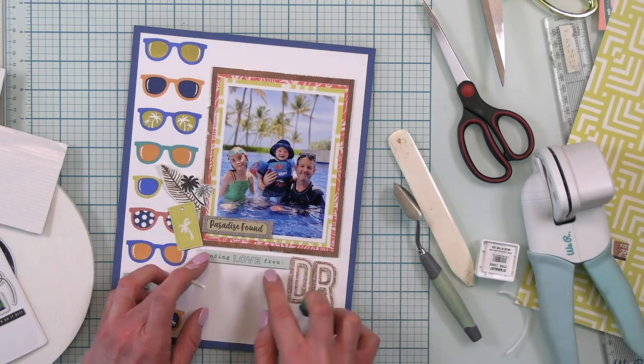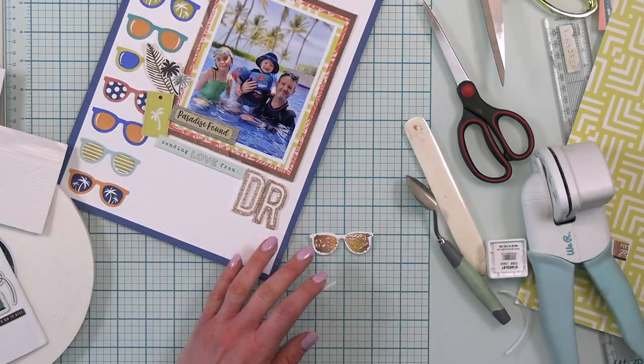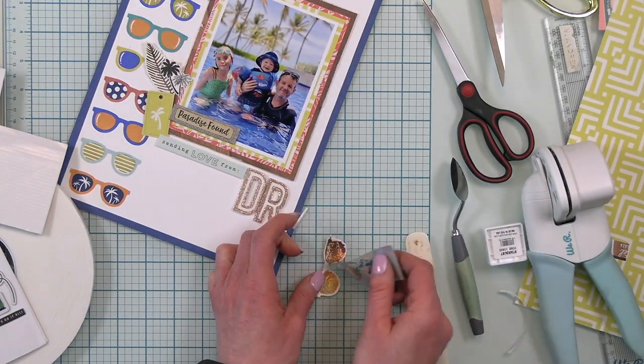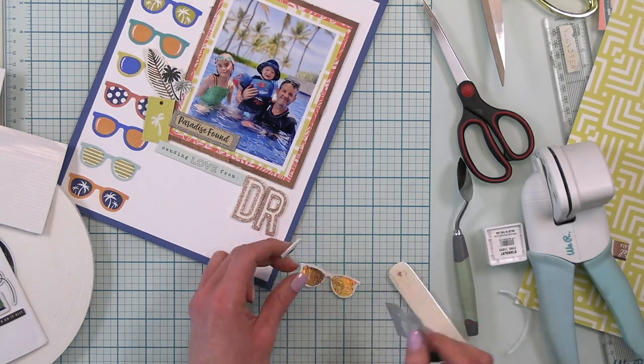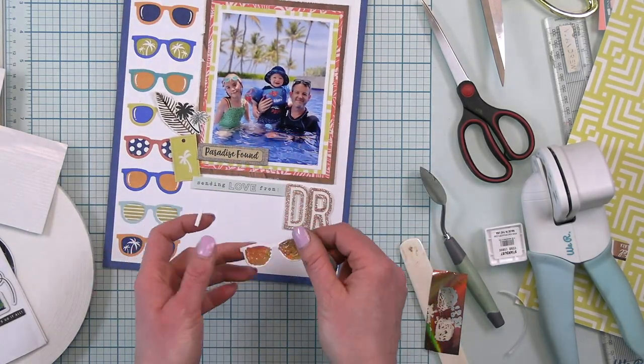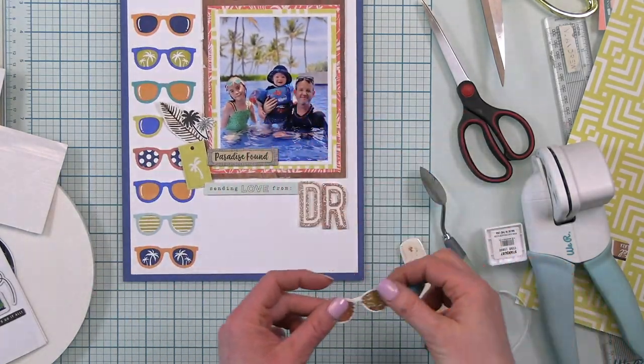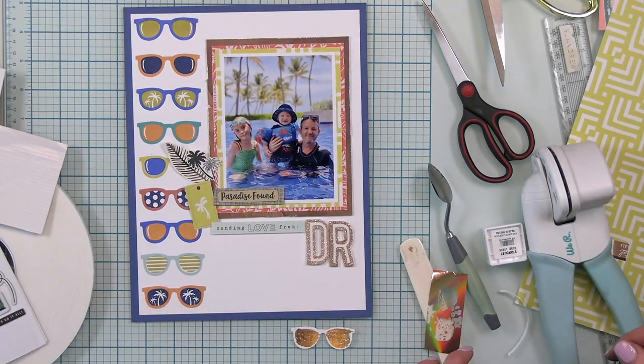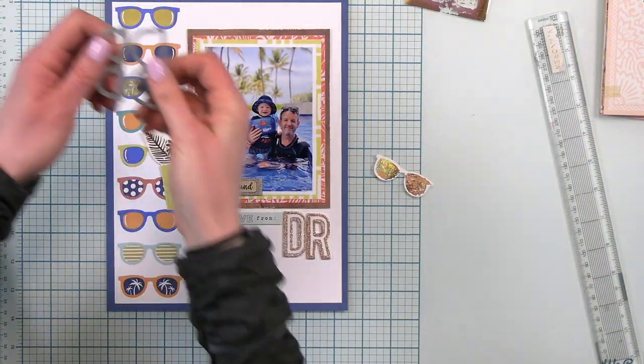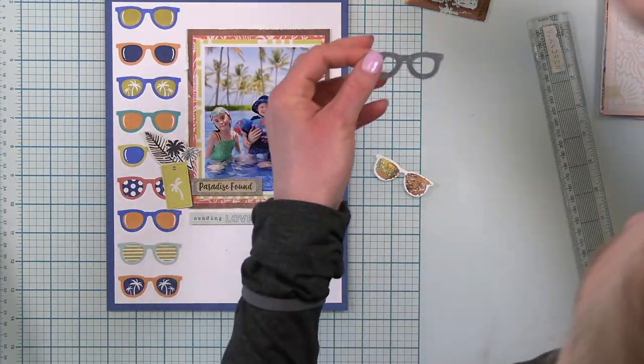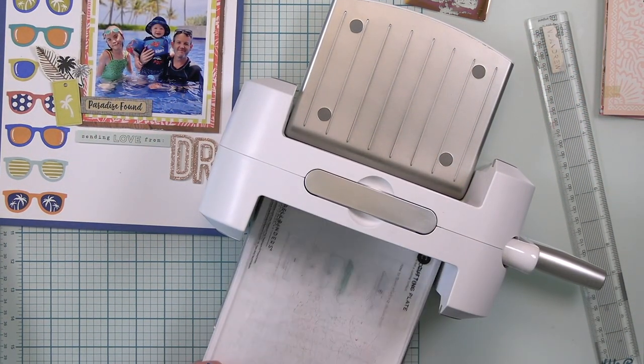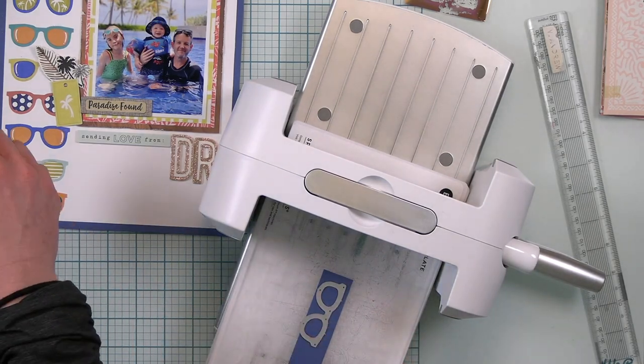Okay. I'm finishing my title off here because I want to kind of build some other elements around that. So I want to get that really put in place, adding some dimensional adhesive from behind that line. So now that I have my adhesive pretty much dry, I'm going to touch my foil back to those sunglasses to fill in those gaps. And I still really like the way that that looks. It's rough because I use that adhesive pen. You could use actual gel. They have a duo gel that you can use instead. But I really like the way it looks. It looks kind of vintagey and fun, similar to the products that I'm using on the page.